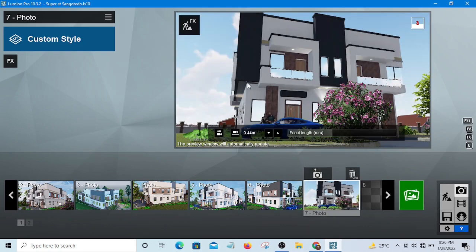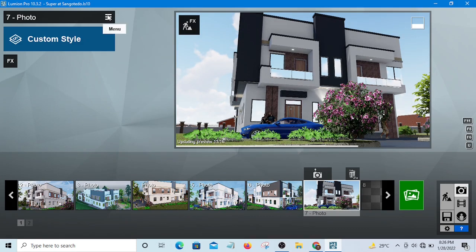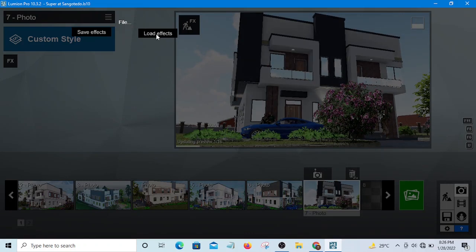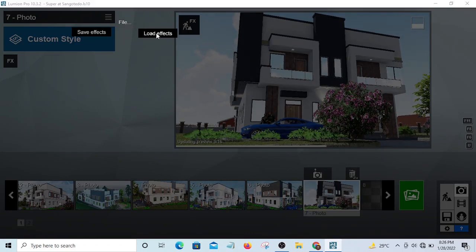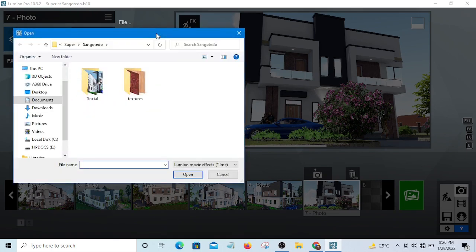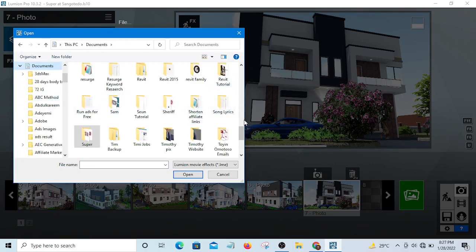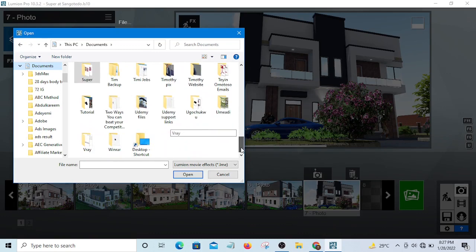Okay, so I want to bring in the rendering setting now. What you do is simply click on this icon. If you click on the icon, then click file, click load effects, and look for the folder where you downloaded the rendering setting.